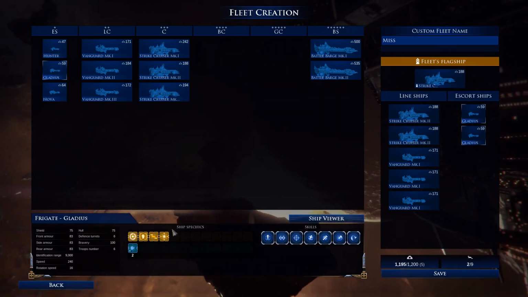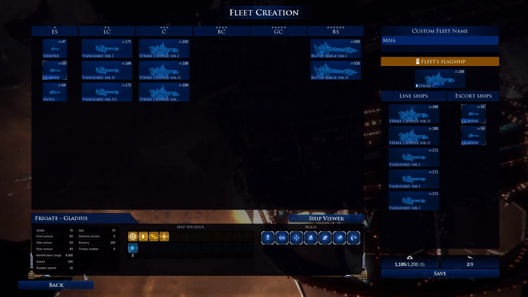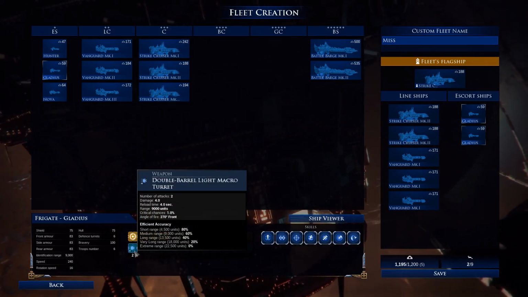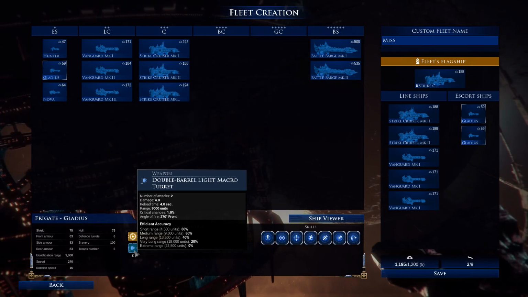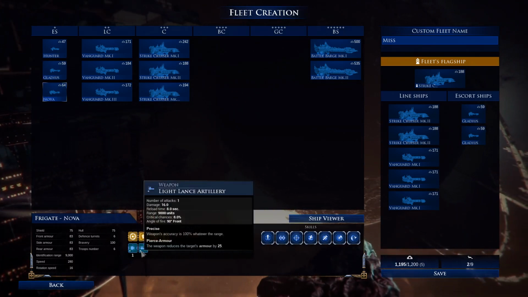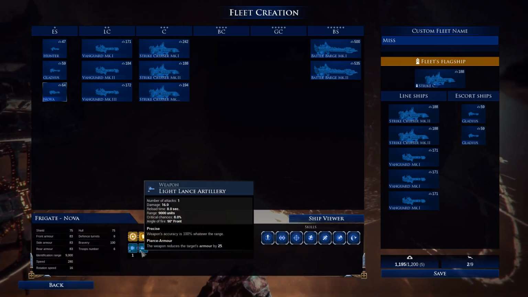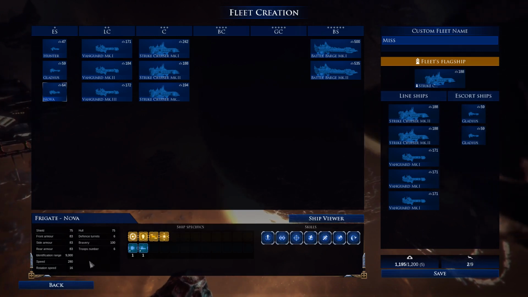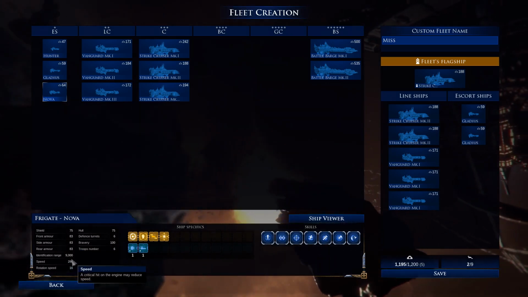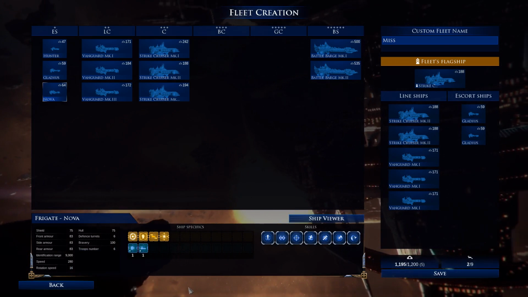Next up, you get the Gladius. I would actually prefer having the Nova in this particular fleet. The thing about the Gladius is it's a little bit slower than the Nova and the Hunter, but it does have a decent weapon setup there, 2 double-barrel light macro turrets for a good amount of macro damage, and it's not too expensive. The only thing is that the Nova has actually got the same DPS, but one of those is from lances. It's actually got 2 damage per second light lance artillery, which is really good for an escort. Still the same sort of stats otherwise, the shield and hull values are still bugged, but it's got better speed than the Gladius, making it a better cap ship. So it's just all better than the Gladius.